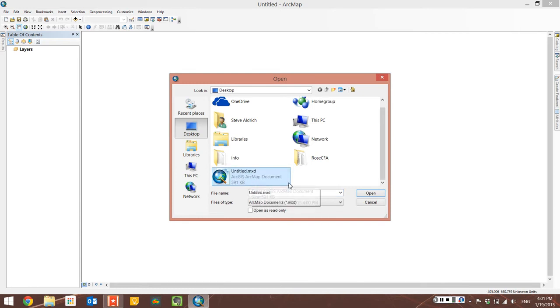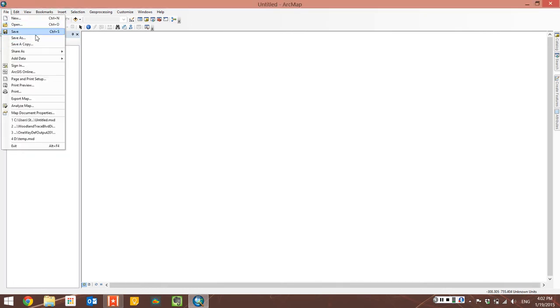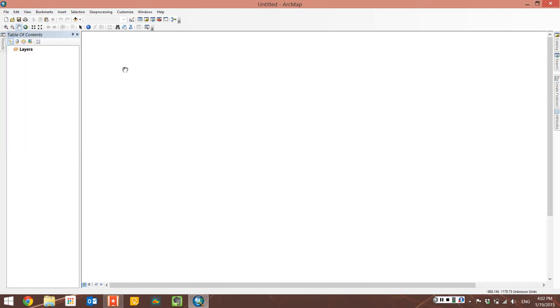And in my classes anyway, I usually liken a map document to a recipe, whereas we're looking to add data, like the ingredients of a recipe, to our project in order to start mapping and doing analysis. So when you work with the file menu here, you're dealing with your recipes, and what we want to do is add in ingredients. So let's go to the Add Data button here, which is how we get data into an ArcMap map document or map project.